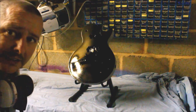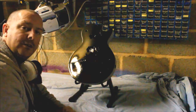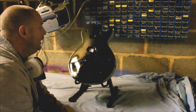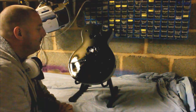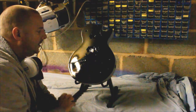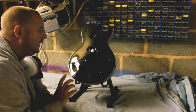Well, that didn't take very long. I can already see some orange peel going on, but that's perfectly natural and normal. This needs to fast, well, cure off a little bit before I put another coat on. I don't want to get any drips and runs or anything like that. So I'm going to let this go for a while.